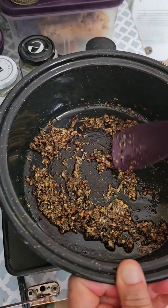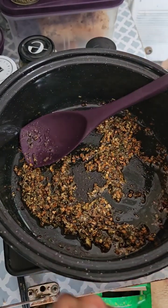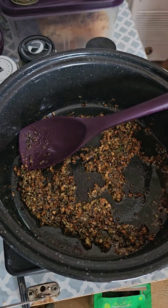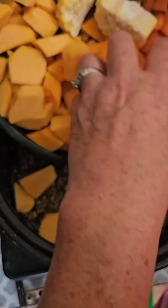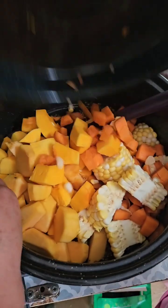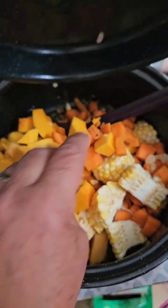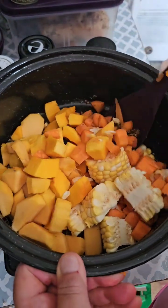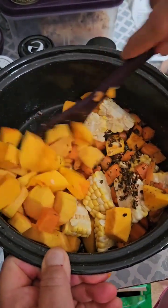So I'm going to start to add some of the vegetable. Well, all of them, really. I'm just going to go ahead and oh, I'm sorry about the arm again today. I seem to be doing that lately.